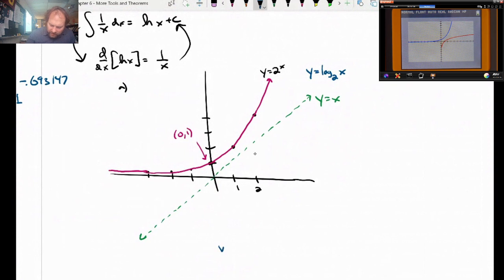Now this kind of makes sense, because in the world of logarithms, there's no such thing as a 0 answer or a negative answer. So you can't even ask the calculator what the log of 0 is. It doesn't exist. That would mean that the base to some power equals 0, which doesn't work. You do have an intercept at (1, 0), though. So this is kind of our introduction to the world of inverse functions.